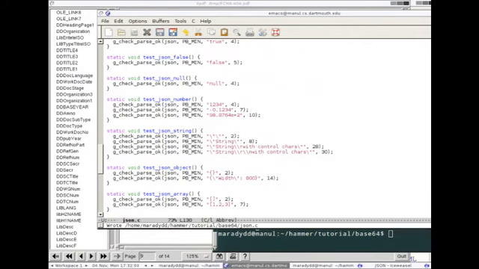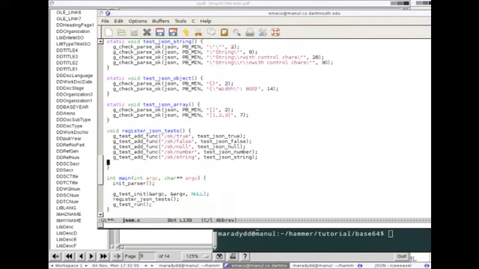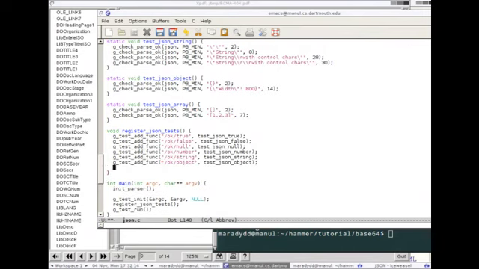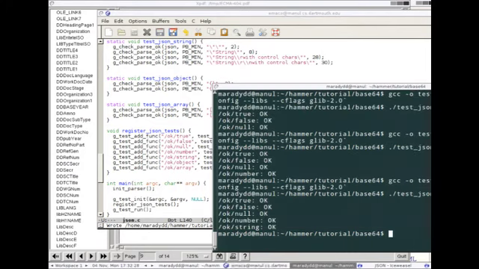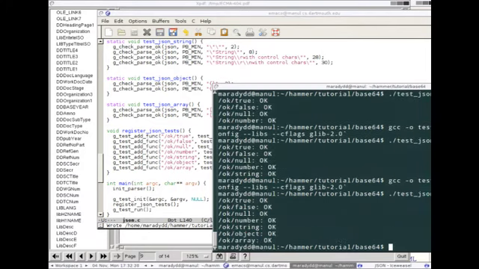Let's register these and try them out. Everything passes. Just to be sure, let's grab some more test cases.